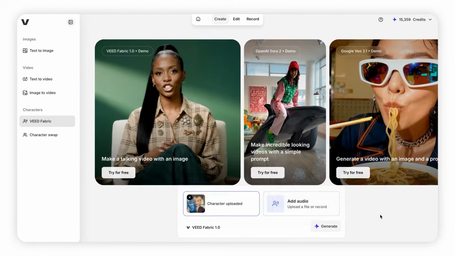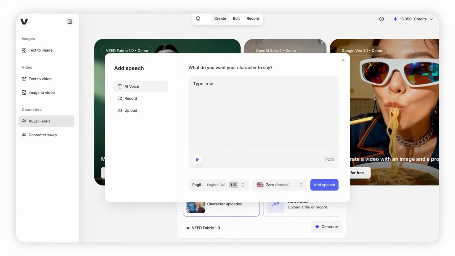Now, there's all kinds of lip sync tools out there, and many of them work in different ways. For ours, all you need is a reference image and an audio track. The audio track can be a recording, or you can generate something with AI text-to-speech. It then takes all of the data in the audio, the emotion, the inflections of the voice, and combines that with the visual data of the picture to create a full video with realistic lip sync and dynamic body movements.